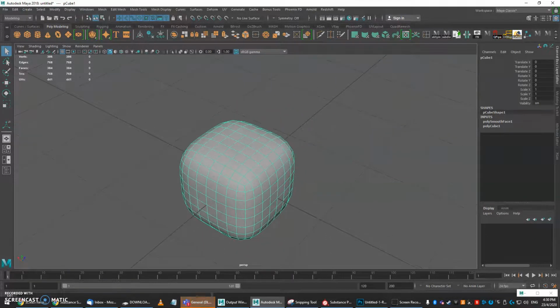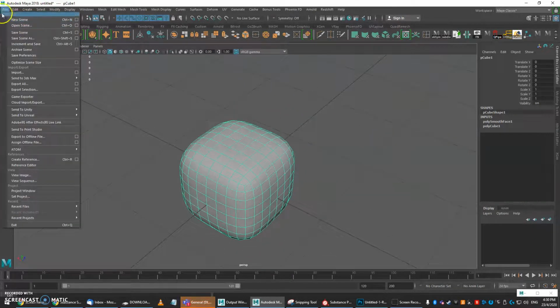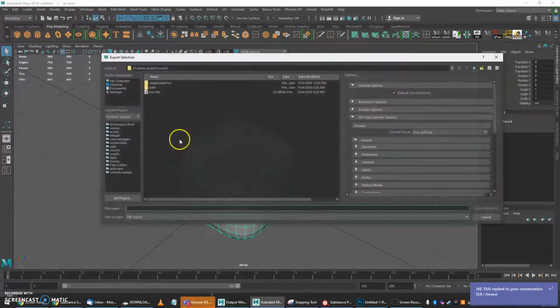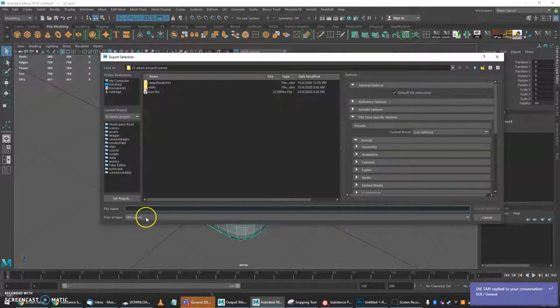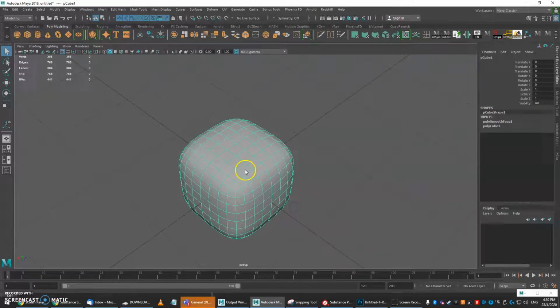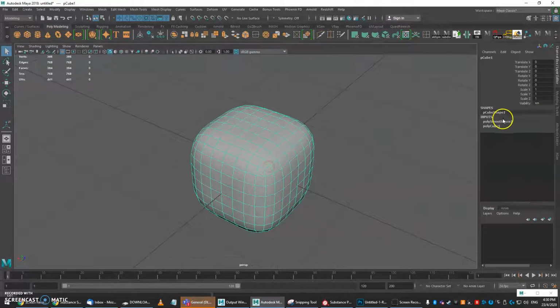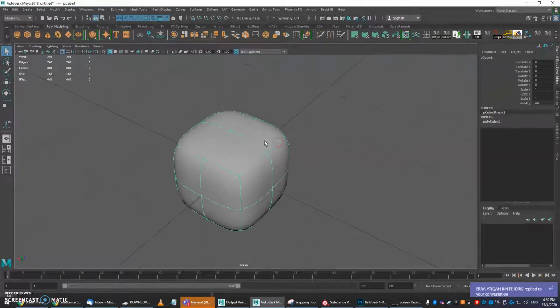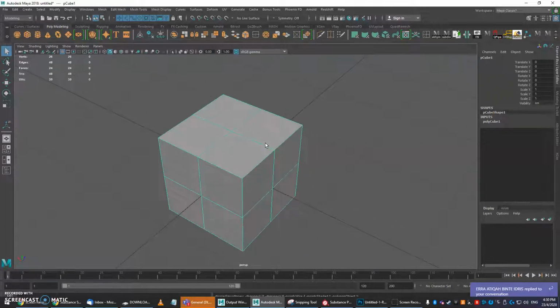Okay, so I'm going to do the same thing. I'm going to go to File, then Export. You can choose either FBX or OBJ, so let's choose box number 2. Export. Now this one, we don't need the polysmooth to be applied here, so I'm going to undo a couple of times. So I'm just going back to its original state, which is this one.